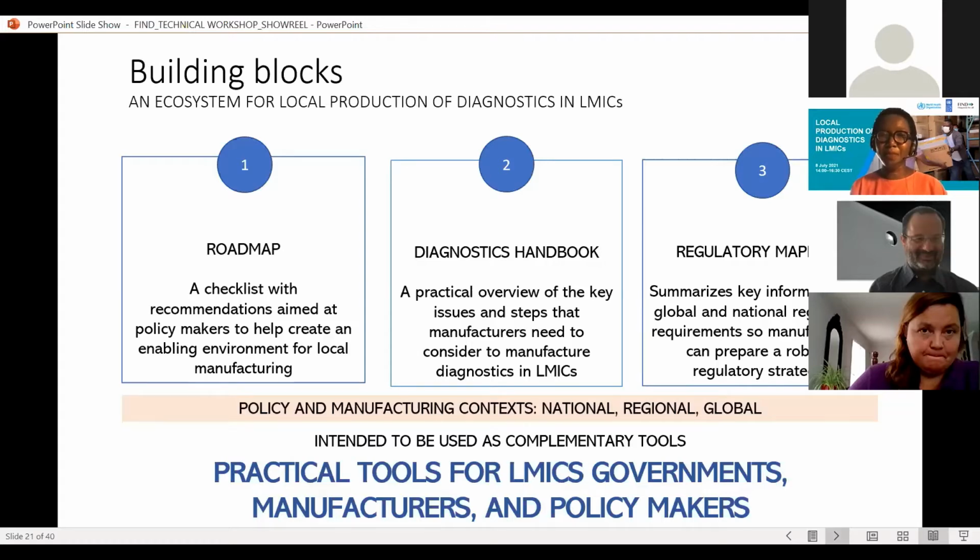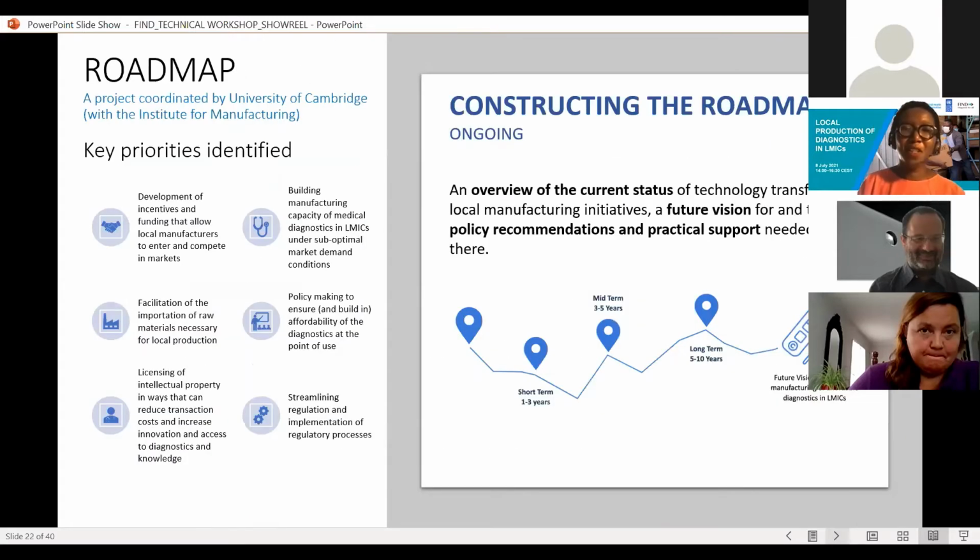Next slide. I'll attempt to describe each of these pieces of work in a little bit more detail. They are works in progress. In many cases, they have been derived from consultations, both formal and informal, with experts in the particular areas. So the roadmap is based on a consultation that was taken in February 2021, organized by the University of Cambridge, Department of Engineering and Institute for Manufacturing.